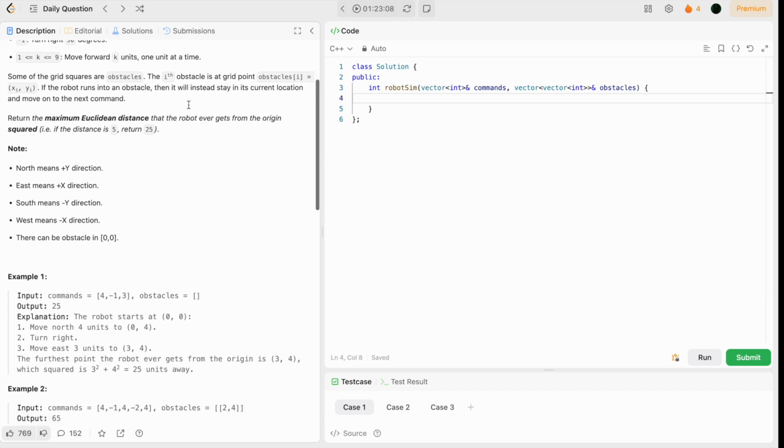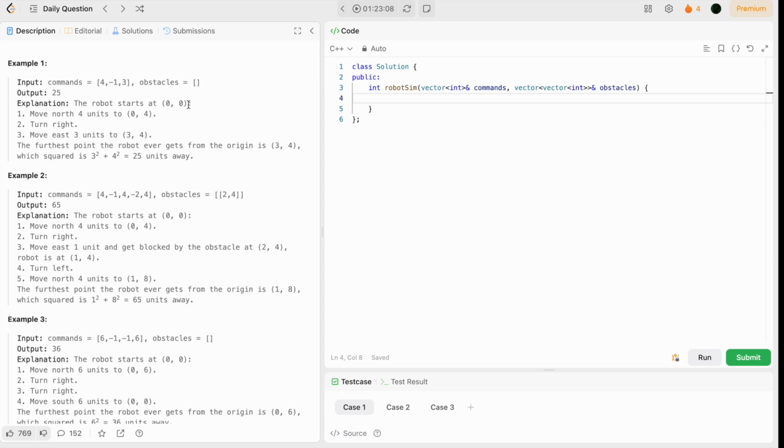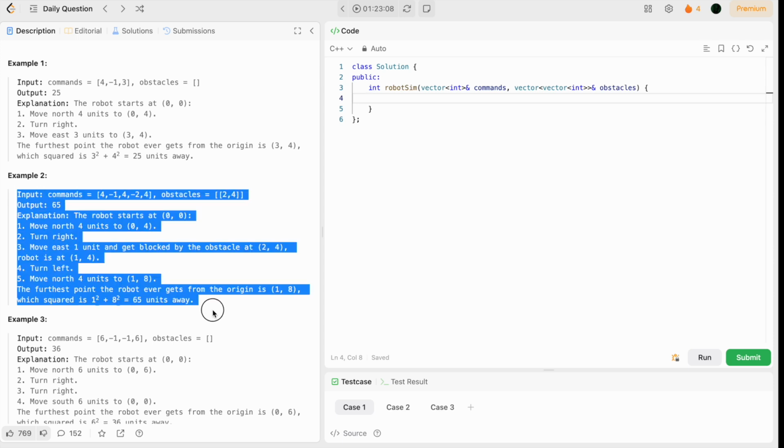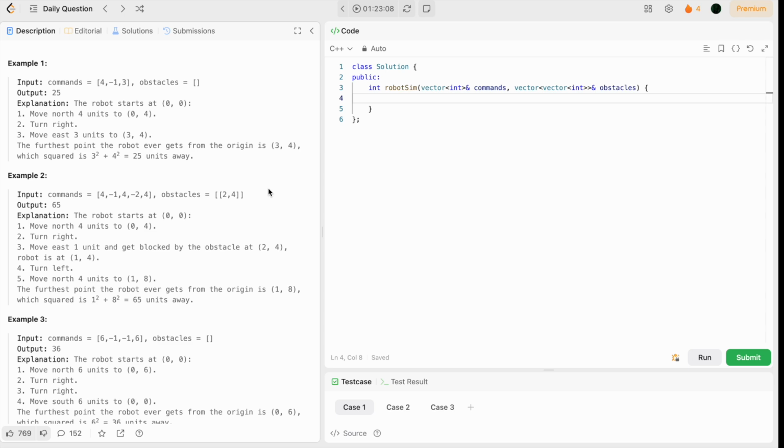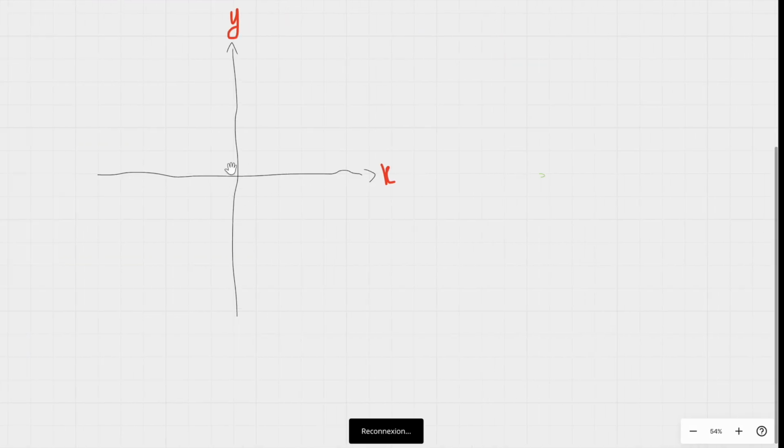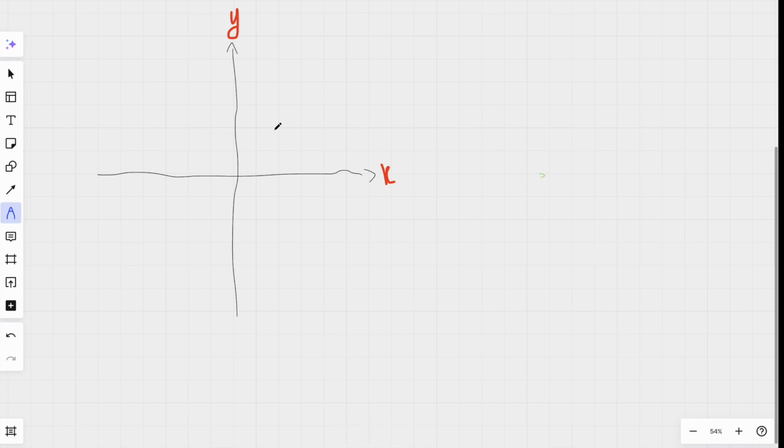Now to understand it better, one thing I suggest is the simulation of maybe this. Why this? Because we have an obstacle and we have a list of elements, so we will understand better. So when you are starting, you have your robot at a given position. He's moving in a given space where he can move up, right, down, and left. So that is what the robot can do. And initially, the robot can move up. That is important. Initially, the robot can move up.